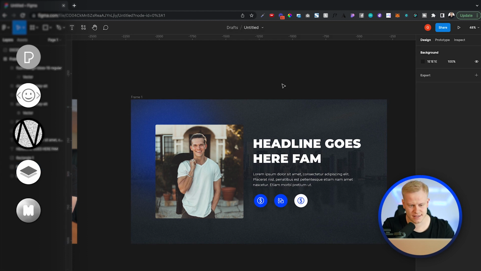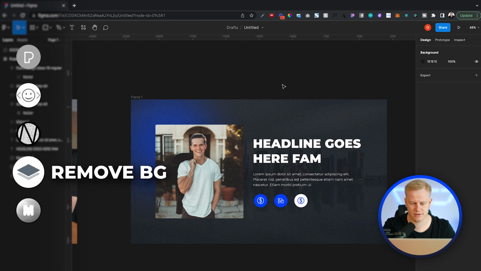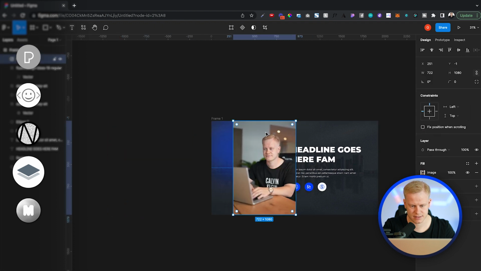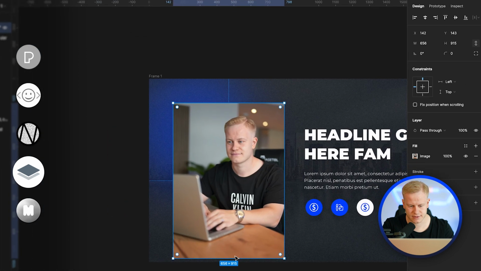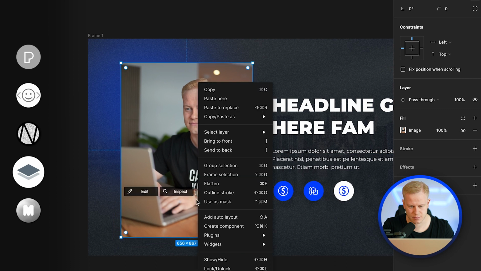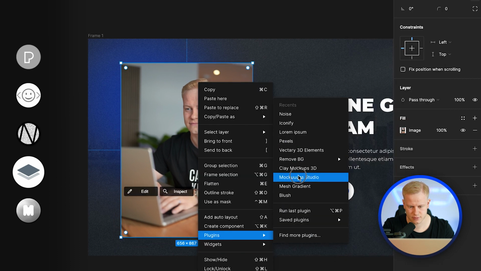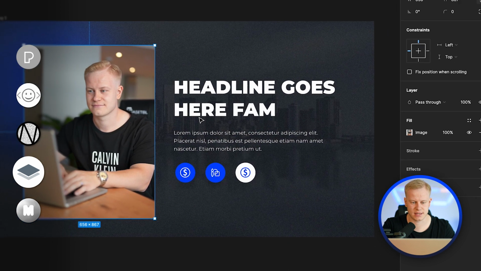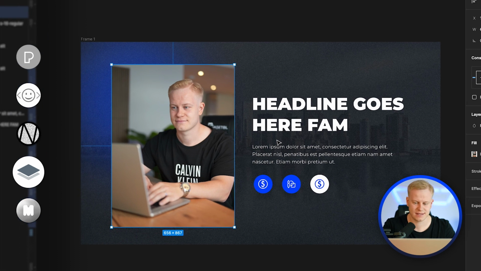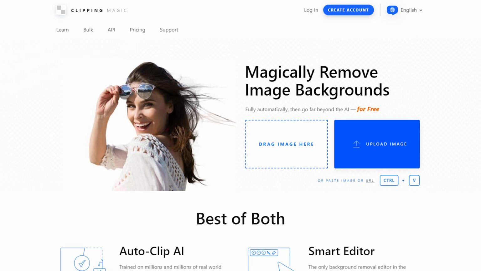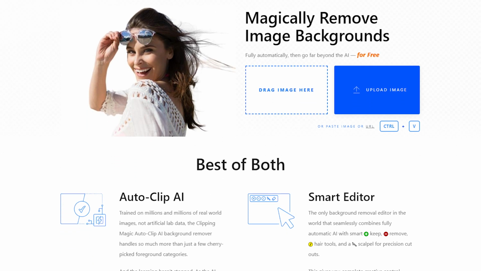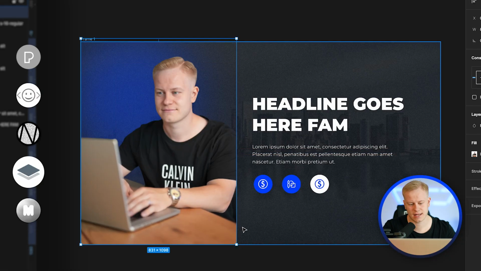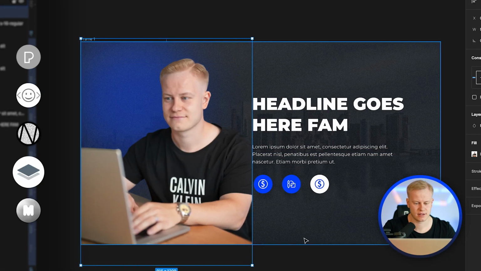But the next one is remove background. So if you want to have an image, for example, let's delete this guy. Bye. And then drag me in here instead. And I want to remove the background. Then I can just use a plugin called remove background. Oops. And I click run. Sometimes when it's an advanced image, this one is a little bit more tricky. And for those, I use Clickbin Magic because I can easily adjust, like, hey, keep this, but also remove this. And with this, I just like how simple it is within Figma.